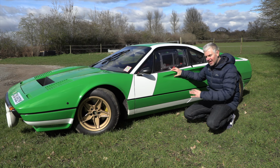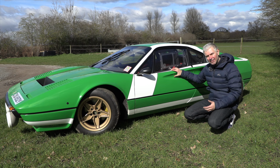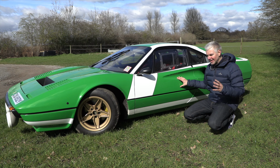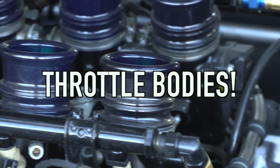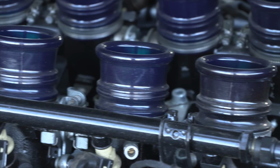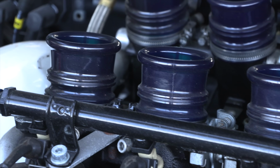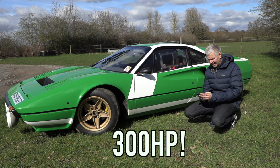This particular car actually uses quite a tricked-up lump. It is a 328 lump, so it's a 4-valve engine, and it's a 3.2 as opposed to the 3 litre that the 308 normally came with. And not just that, but it is running 355 intake manifolds and an OZUM programmable ECU. I'm going to have to phone Phil actually and find out what power it's putting out, but it will be more than the original Group 4 cars ever had.